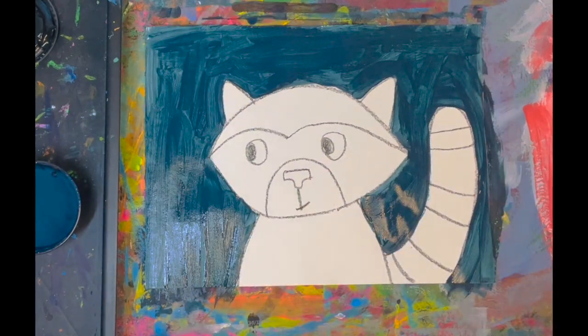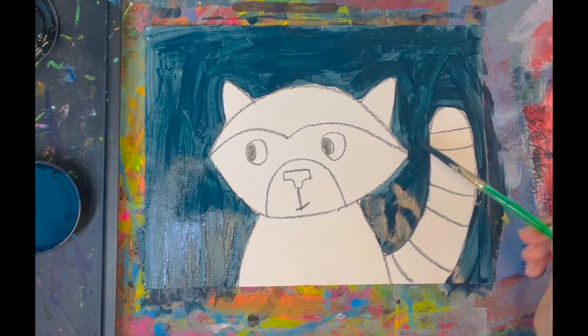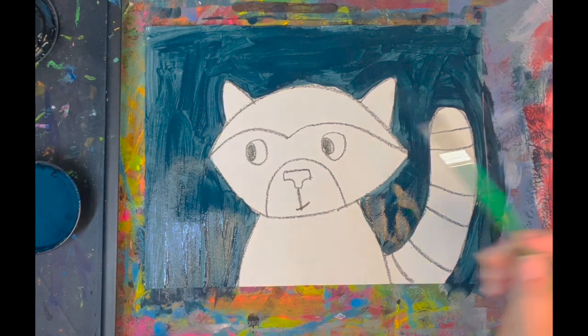Okay, so I have finished my background layer, so I'm going to make sure I wipe off my brush on my mat. And if you have time, you can move to the black. Now, the reason we paint the background before we paint the animal is if you accidentally paint in the part that you don't want to, like over here, then I could just paint the black over it.